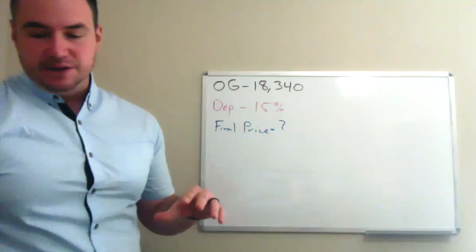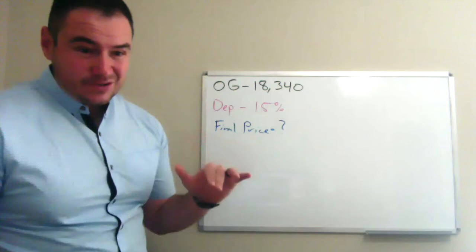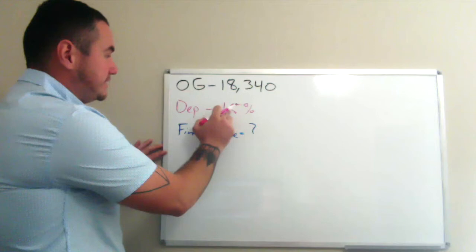So each year, we're losing 15% of the original value. To get 15% of the original value, you just multiply by 15, and then you're going to get the final price. Now, before we even get into this question, the high speed students are already going to know how to find 15% of anything. 15% is actually one of those easy percentages to find.